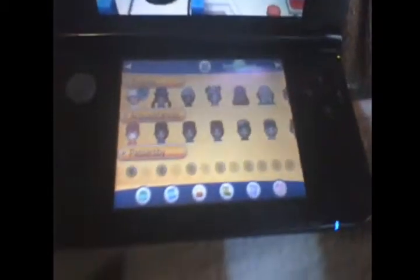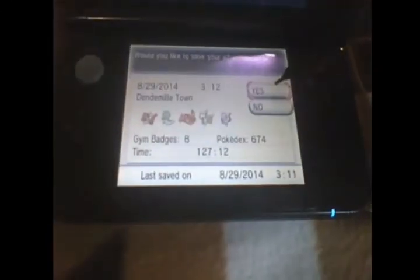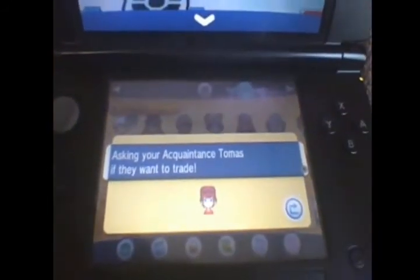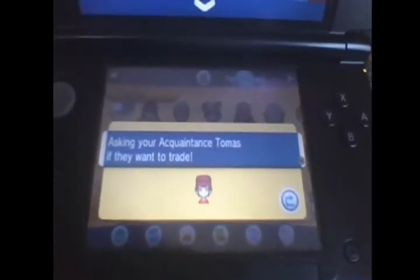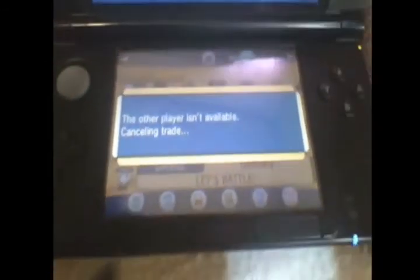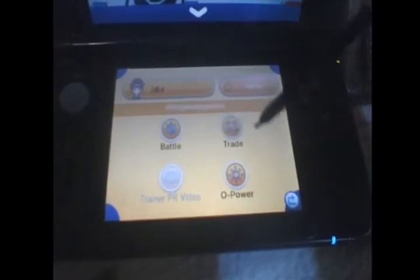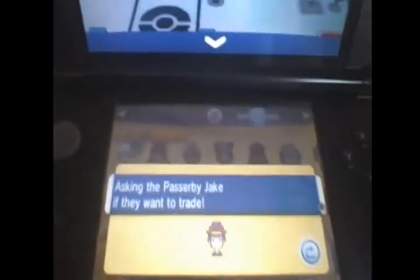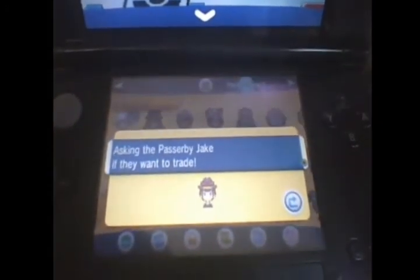I won't put you guys through that too much if no one here decides to pick up real quick. We'll try to hit up an acquaintance and see if they want to trade. If we're lucky, we won't have to stop recording. But I don't want to make you guys sit through me hitting up Wonder Traders or passersby until somebody decides they want to trade, because that could be 10-15 minutes. And if he doesn't pick up for trade, I figure I'll hit a couple more up, and then if they don't want to trade, we can just stop the video until I've got somebody in trade, and then I'll start it back up. See what happens. Maybe somebody will pick up for us here.